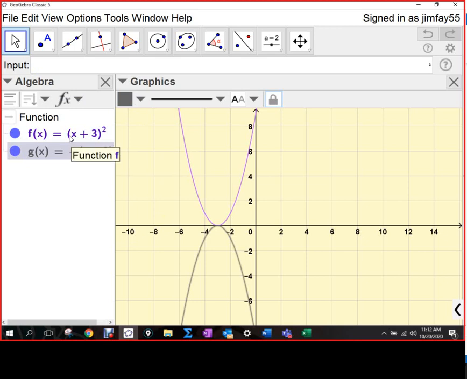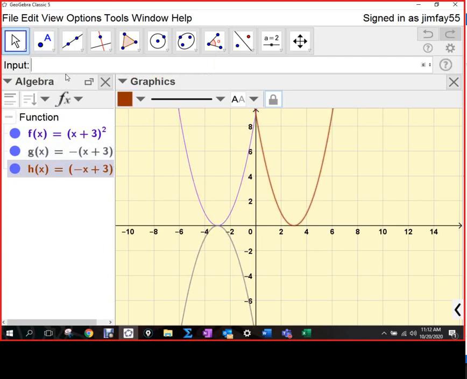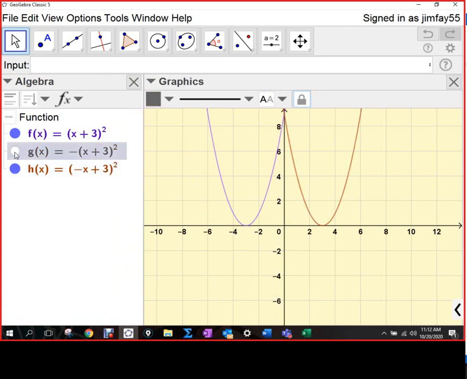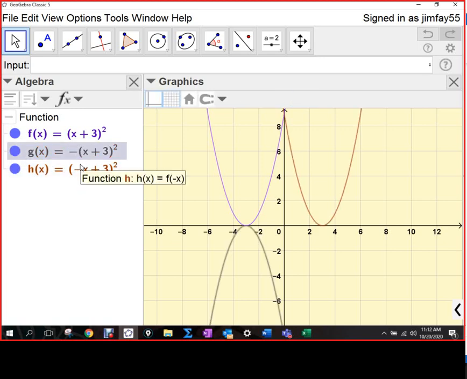Okay. Now, I'm going to change the position of the negative. I'm going to put the negative inside with the x. So the way that would look is if I go f of negative x like that. Do you see how it put the negative on the inside now? You see the difference? Okay. So if the negative is on the outside, it's a reflection across the x-axis. If the negative is on the inside with the x, what's it reflecting across? The y-axis. Okay. So the positioning of our negative is going to tell us whether we reflect across the x-axis or reflect across the y-axis.